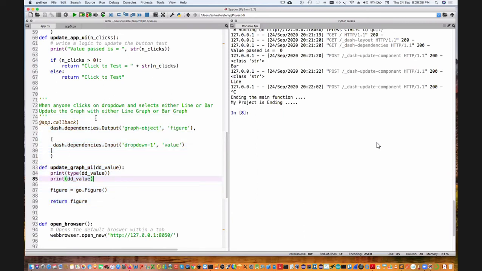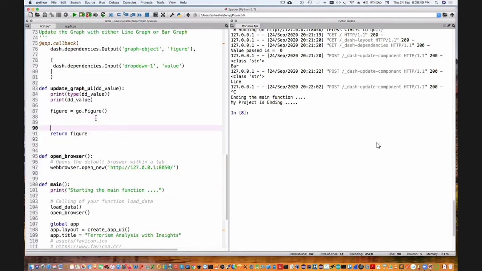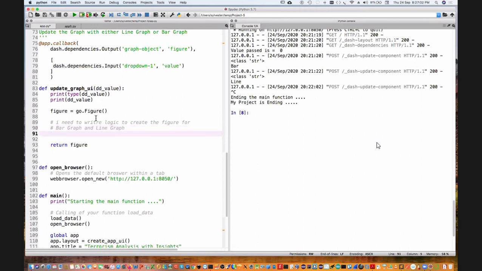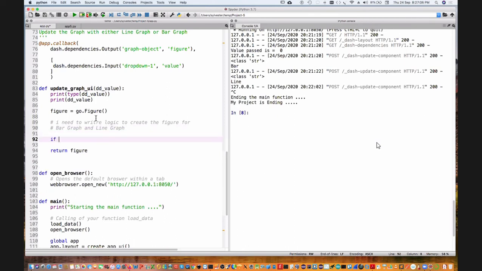Guys, now you know I need to write logic to create the figure. Figure for what? For the bar graph and for the line graph. And for that, it's very simple. Guys, concentrate.